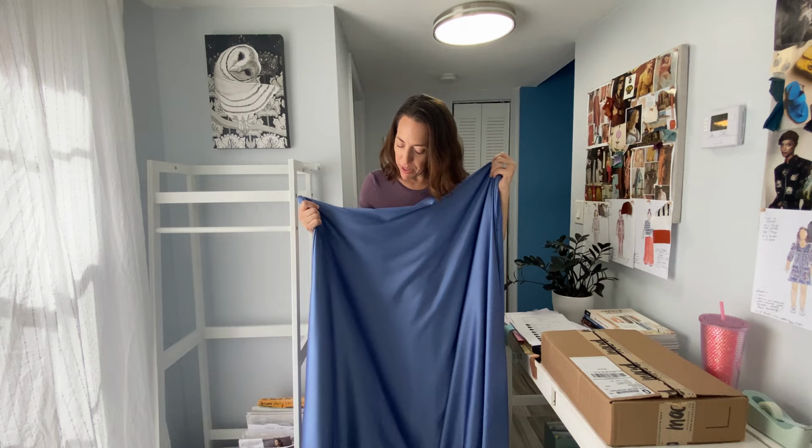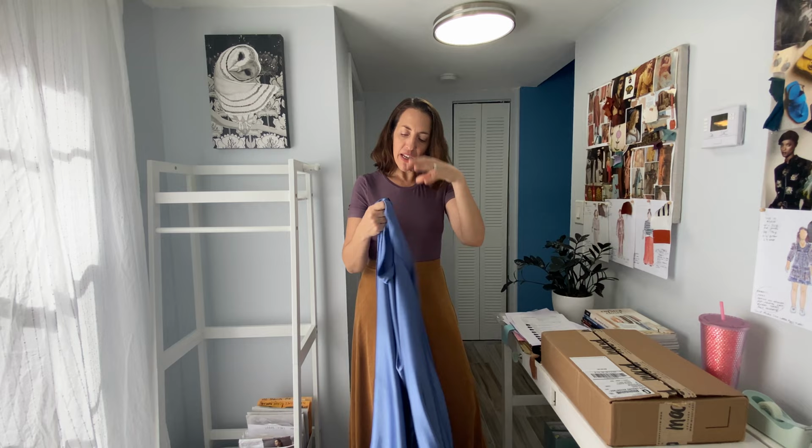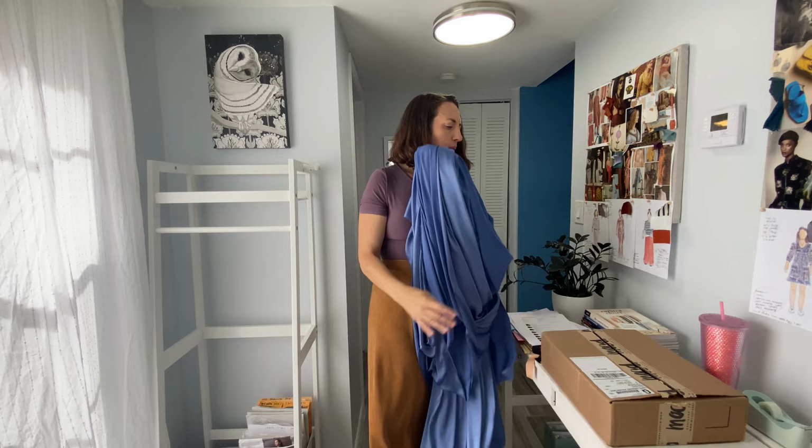And I was a little worried, what if it comes out too light blue? I don't want to look princessy. So I'm really excited about this color. I think it's going to look really good on me. And I got plenty of yardage. So I think, let me find my order slip.